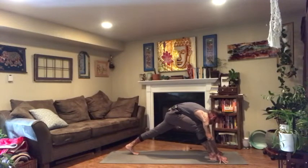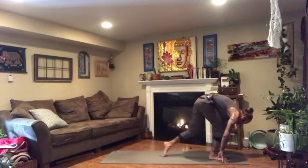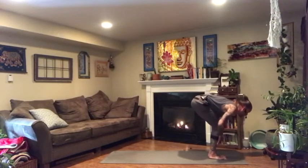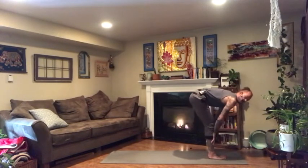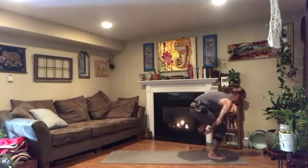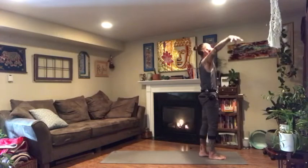And then we'll start to bend the right knee, pressing forward, and then slowly stepping left foot to right, forward fold, top of the mat. Feet together, halfway lift, inhale. Exhale, fold. Inhale, circle sweep the arms high, slowly lifting the head above the heart.